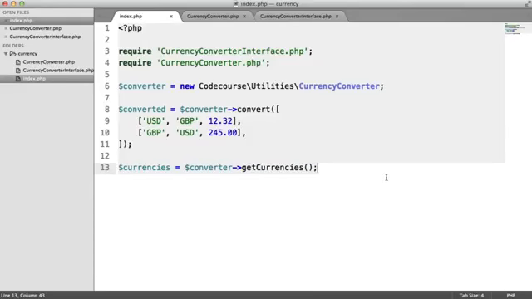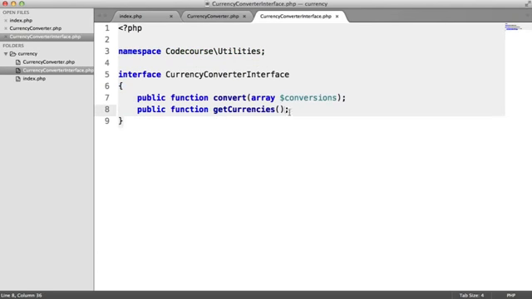So let's go straight over to coding this up. We're going to be building an interface, so coding to an interface. And the reason for that is that the service that you use may change, but you may still want to implement the same methods. So we're going to be forcing the class that we build to adhere to this sort of structure. So let's go ahead and start writing the code here.